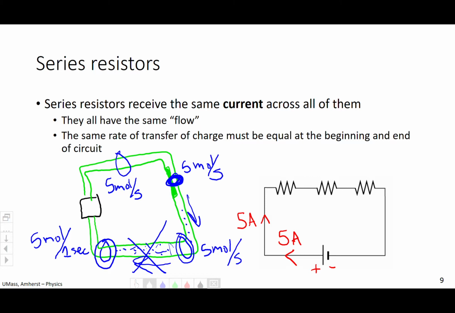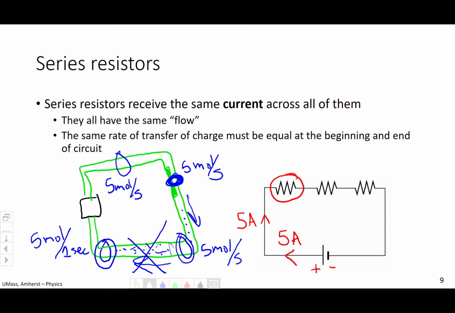That means the same amount of charge is moving through this spot and this spot. Makes sense? We have the same number of electrons, right? Charge is measured in electrons. We have a basic unit of charge. We can't have less than an electron. We have a certain number of electrons that are moving through these 2 spots.